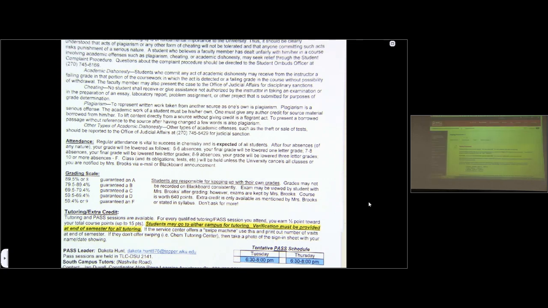Sapling homework is very important, and this page shows you exactly where to go and how to sign up for your homework program. I'm going to show you a little bit of what that looks like. Notice I've clicked on Sapling Learning, and I'm going to go over here to U.S. Higher Ed. And then it will go through create an account. As you go through here, this is where it talks about select an institution. That's where you're going to select Western Kentucky University. Once you hit create my account, it's going to take you to the Western page that has our homework assignments on it. And then at that point, you are going to look for the Chem 109 Fall 17 Brooks.